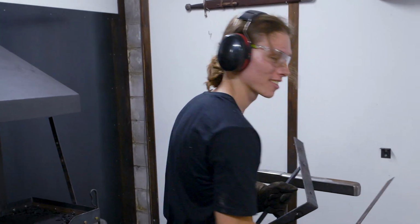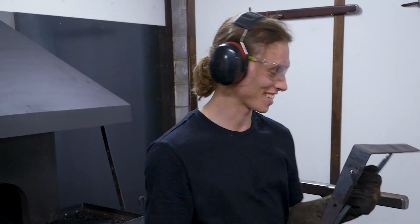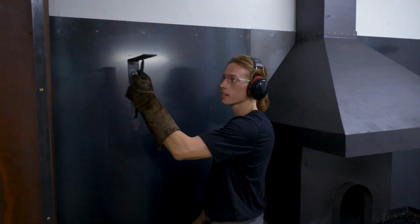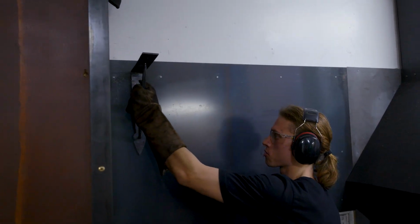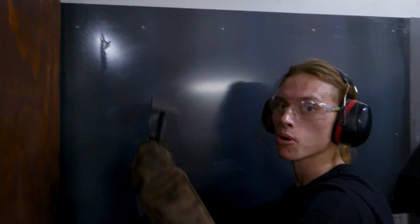And guys, oh, she's even square too. How good is that? These are then gonna be used to hang our shelf. They'll be screwed onto this wall here. Should do a good job of supporting our shelf.